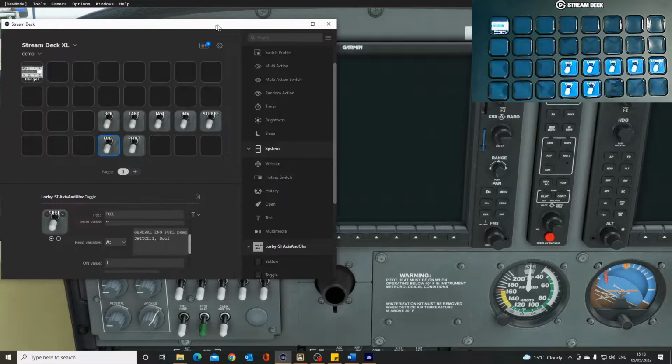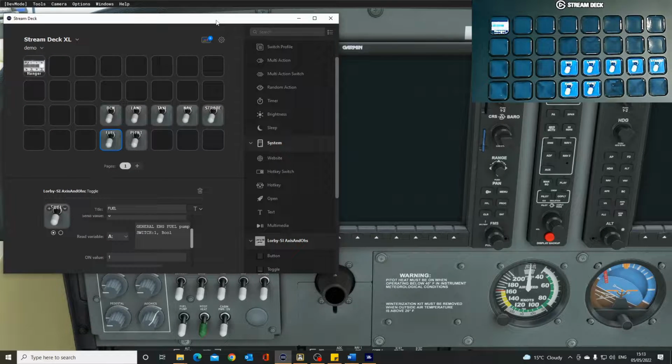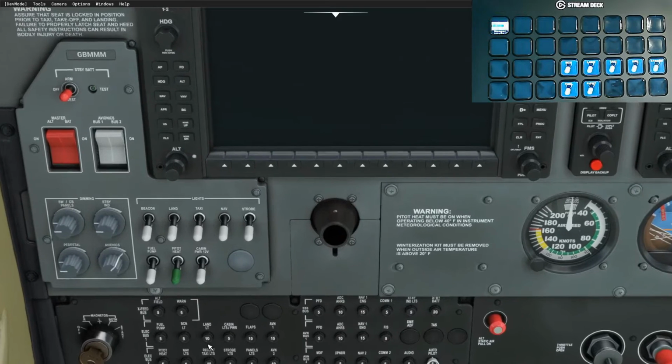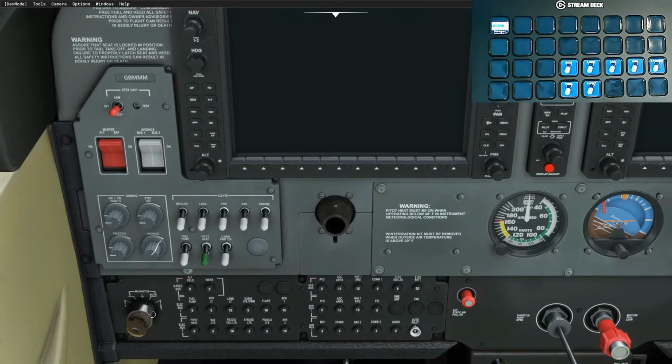So let's get on with some new bits and pieces. What I wanted to do was to actually be able to start the engines. So I needed to look at this switch here, the Magnetos and the start. Now, as you know, it's got a number of different positions it can move to.